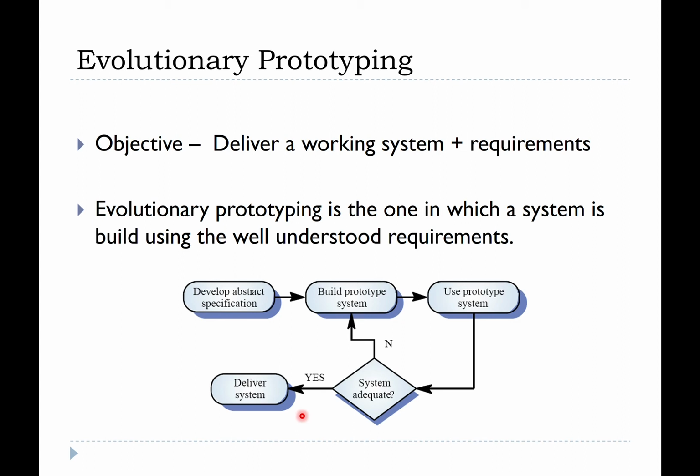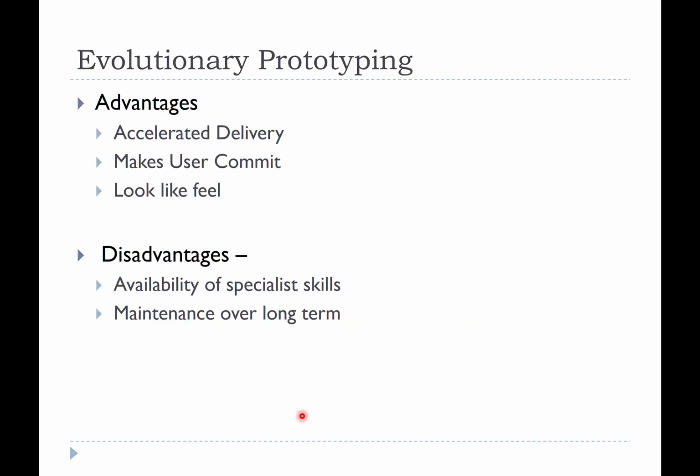If you decide to go with the evolutionary approach, there are some advantages and disadvantages. The first, obviously, is that since we're not throwing away our effort, we're going to deliver faster. The look and feel will be a lot closer to what you agreed with the customer, because it's the same actual product that you showed to the customer in a prototype that you're going to ultimately deliver. And with it, you can help the user commit to a particular design.